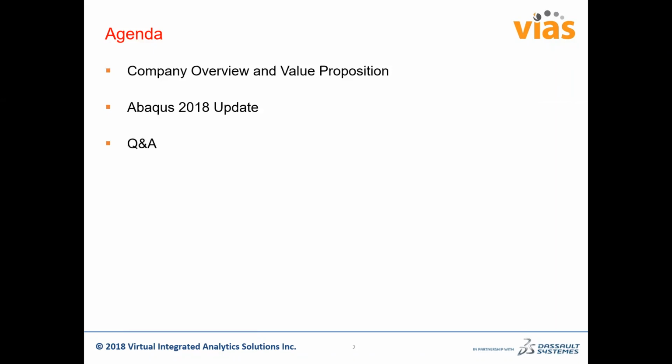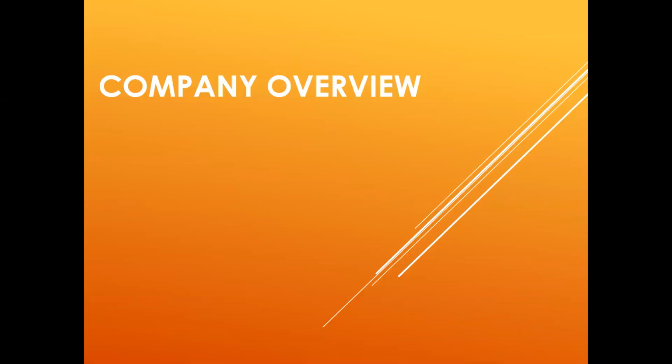The agenda remains the same as what we saw last time. We'll have a quick overview of the company, and then we'll go to the Abaqus 2018 update. And at the end, as Kanis mentioned, we'll have the Q&A session, where we'll try to answer all, or most, of your questions as best we can.